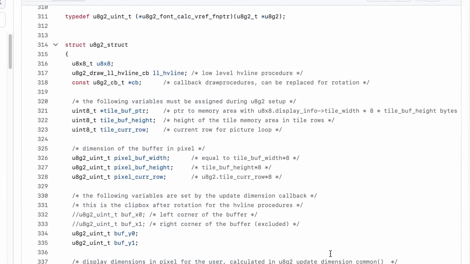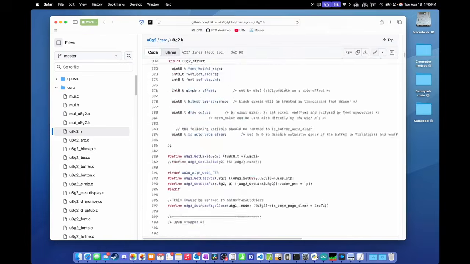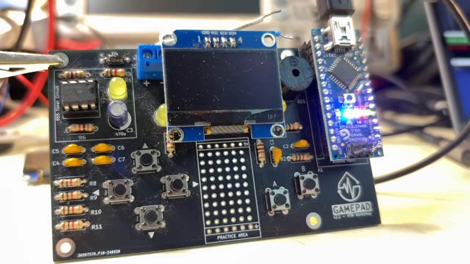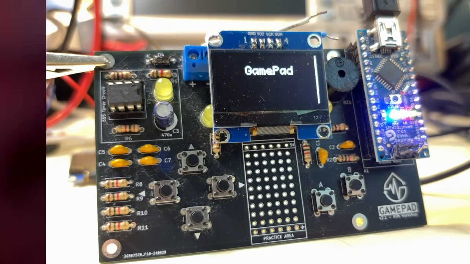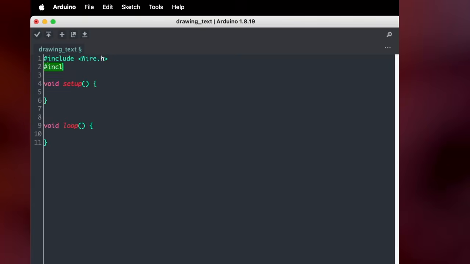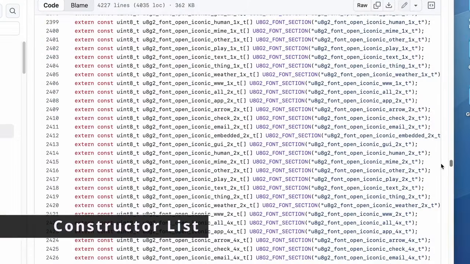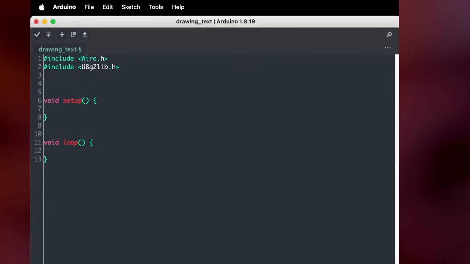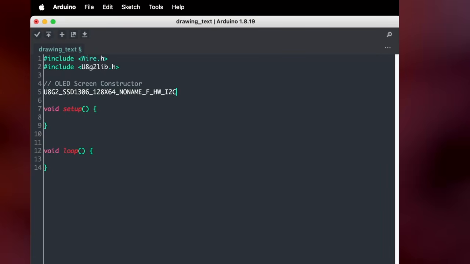Generally, if you want to display something on the screen, you'll need to do a few things at the very minimum. For example, say you want to display a string of text on the screen. First, add in the necessary libraries for U8G2 and for Wire, which includes the routines for I2C. Now you'll need to select a constructor that matches the OLED module you're using. The gamepad is currently only set up to use one constructor, which is the one shown on screen. The constructor is telling the Arduino how to communicate with the OLED module's chip.